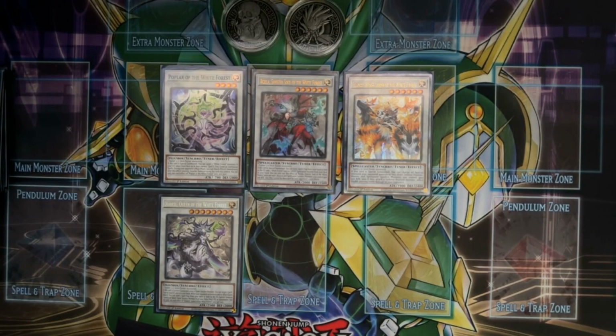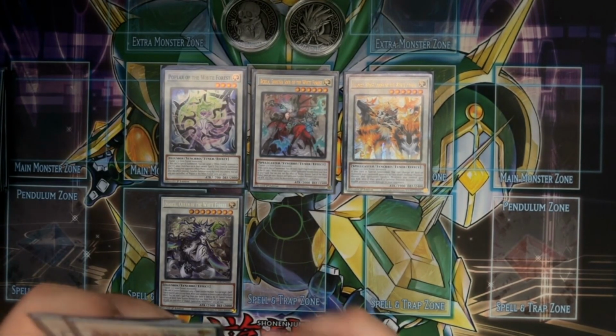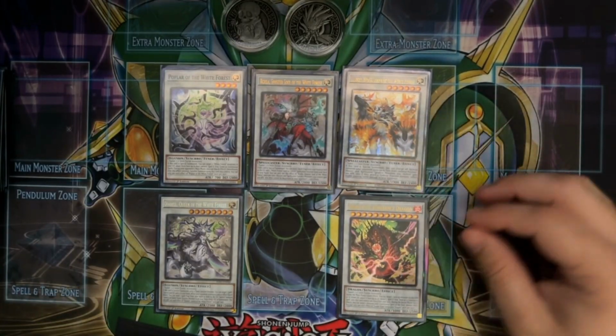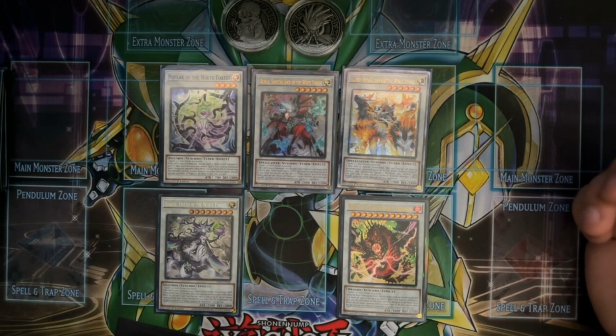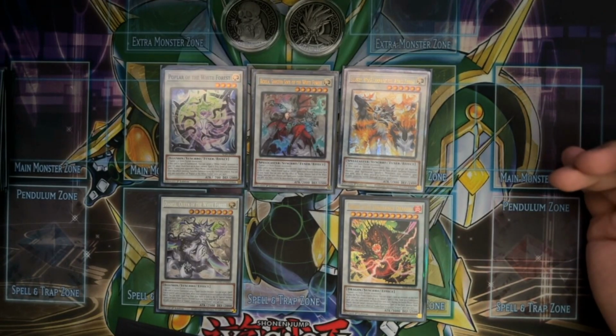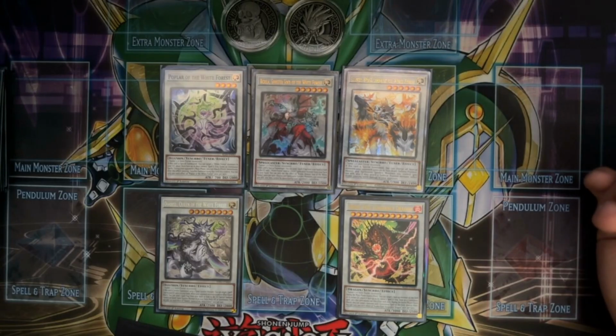Or, what's even better, I can take Poplar of the White Forest and Diabelle, and quick synchro into Snake Eyes Vengeance Dragon. Now, this card's really nice as well. Basically becoming a quick effect Flamberge, allowing us to place 1 face-up monster on the field or in either graveyard as a spell or trap as a continuous spell. Also, this card cannot activate its effect until the next turn.